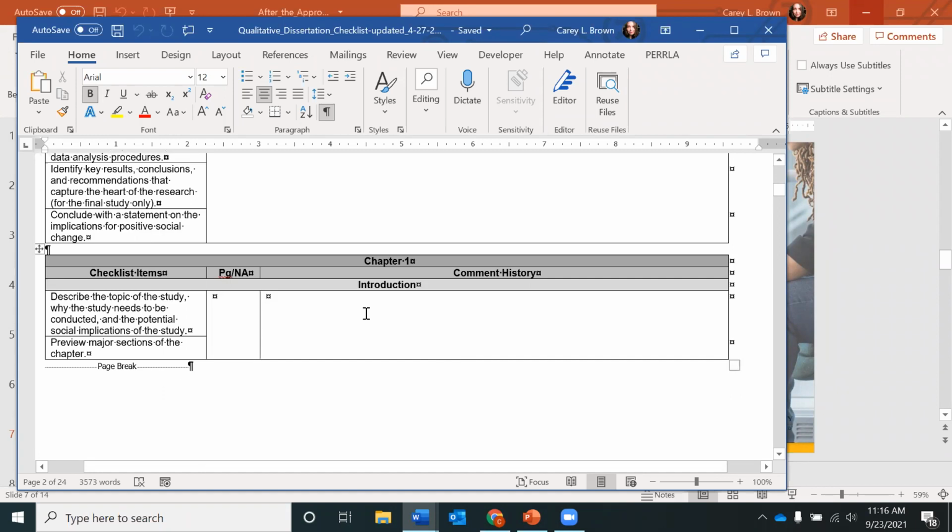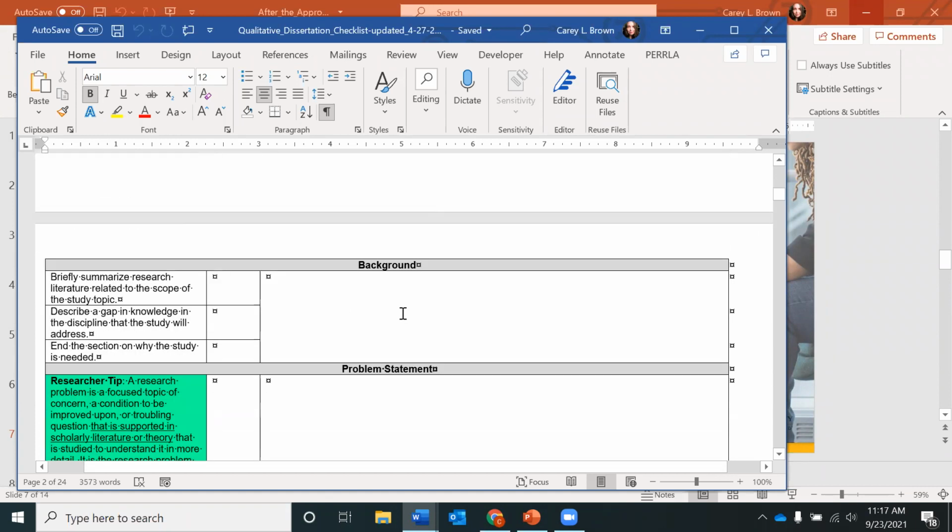So we can see, in chapter 1, this outlines what the major headings of chapter 1 are going to be if you have a qualitative study, and they're right here in this checklist document.